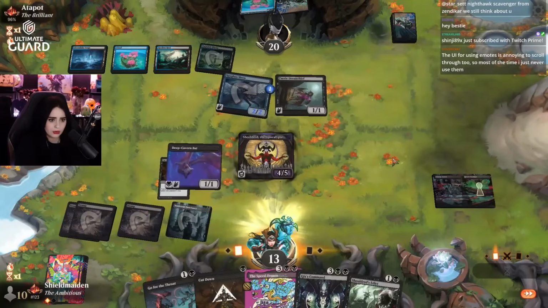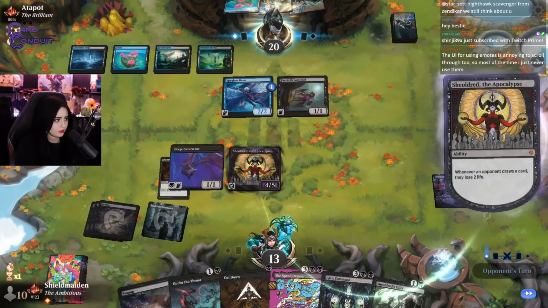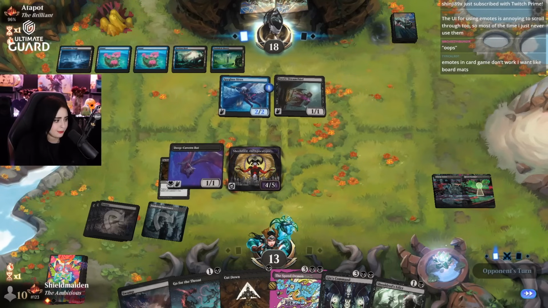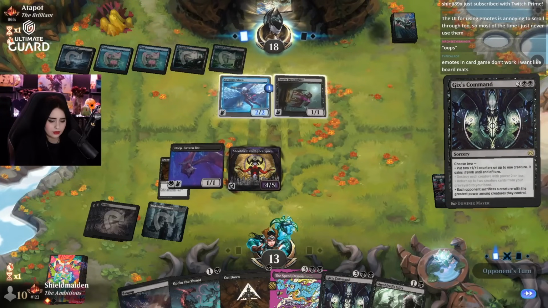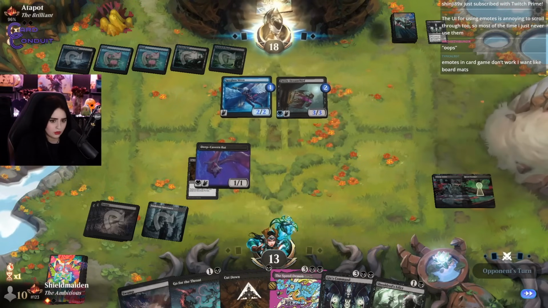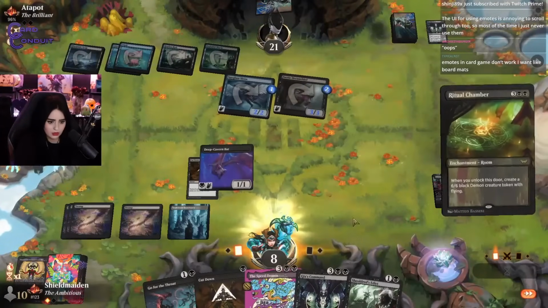Kinda just feel like putting Shelly in play. Get it, Shelly. Alright. Looking pretty good so far. Looking pretty good so far. Oh, shit. Okay. We gotta step up a little bit here. Let's put a new demon in play.